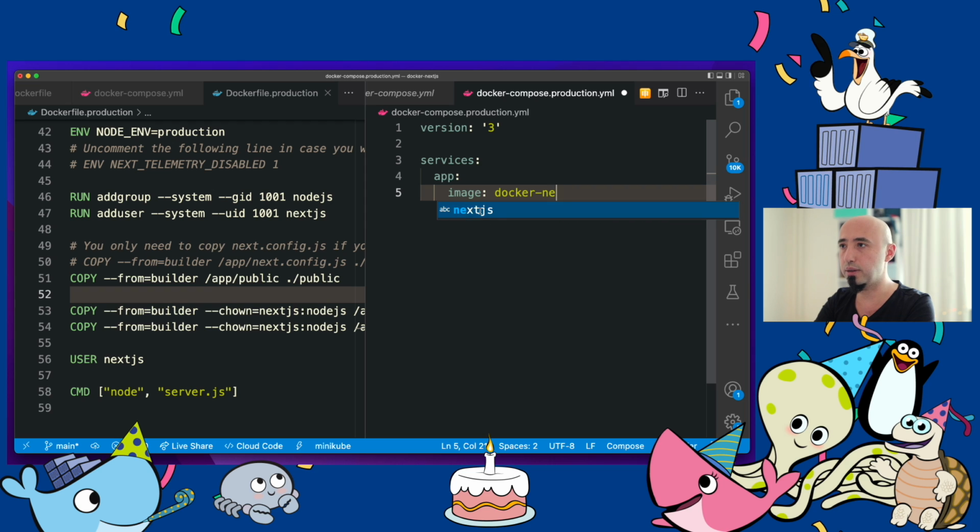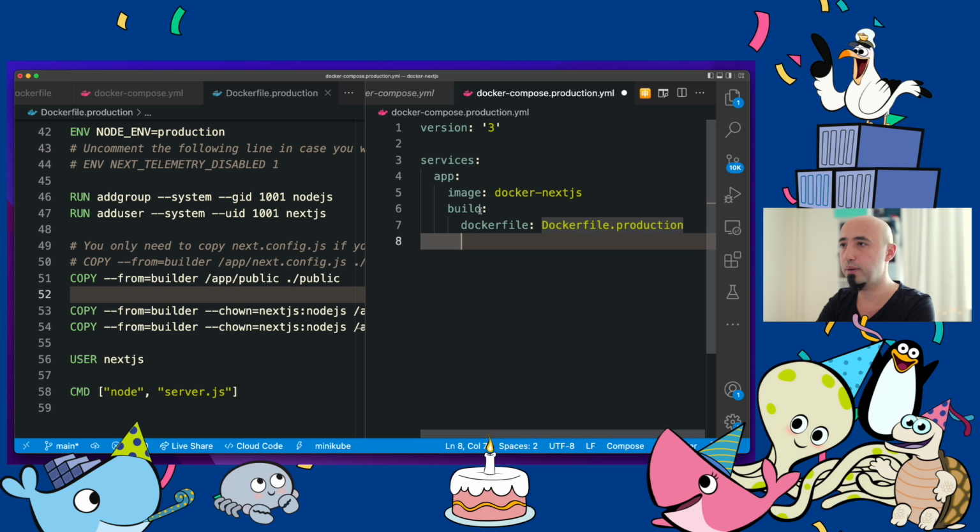Let's call this Docker Next.js for production. I need a build step. The Docker file should be Docker file production. I define my ports. And I think we're done.